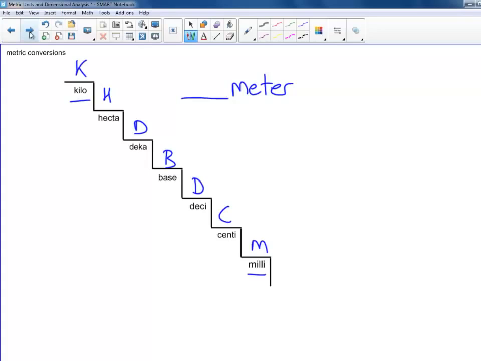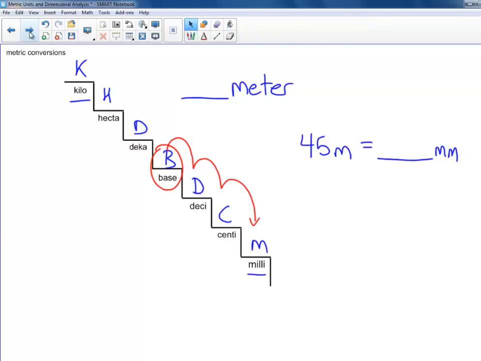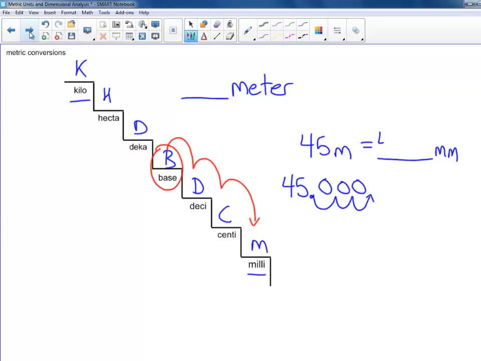If you're given a measurement, let's say of 45 meters, you can use this diagram to figure out what the measurement is in other units. Like let's say we need to figure out how many millimeters that is. If we start here in the middle with the base unit of meters, millimeters would be 3 steps over to the right. And so that means we could take 45, where the decimal place is right there, and then we can put some zeros in to help keep track, and it's going to be 1, 2, 3 spaces to the right. And so that would be 45,000 millimeters.